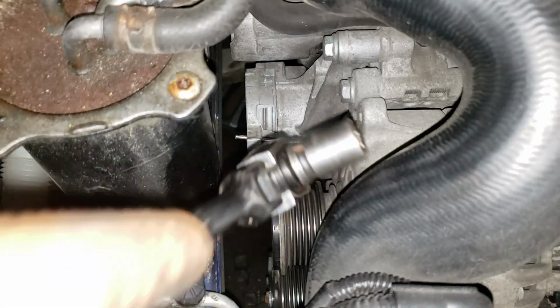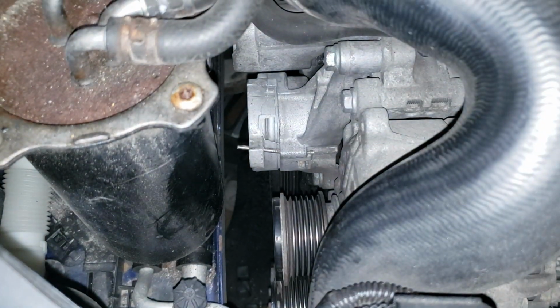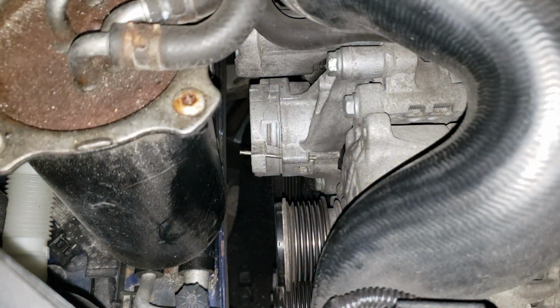Okay, let's grab our 13 mil. Well, this is a horrible angle. Oh, damn it. Yeah, okay, I'm gonna reposition the camera so this clip's useless.